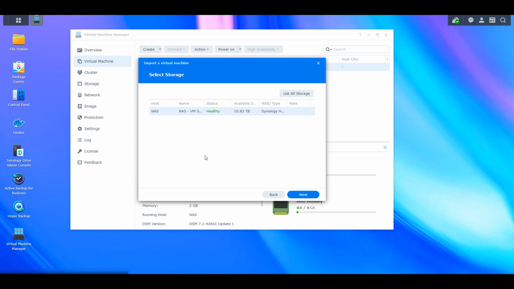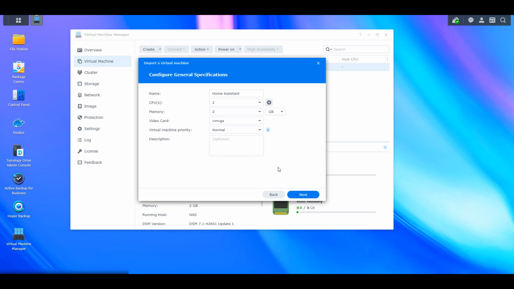After that, you're going to have to go through and select the storage for your Virtual Machine Manager. Now, this is going to be set up with the initial Virtual Machine Manager setup process, so we're not going to be looking at that here, but you'll have your storage here, so you can select that, and then you can select Next. The next screen is just going to ask you to configure the general specifications, which honestly, everything here can be left as default.